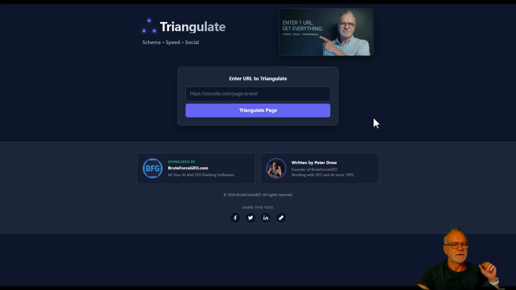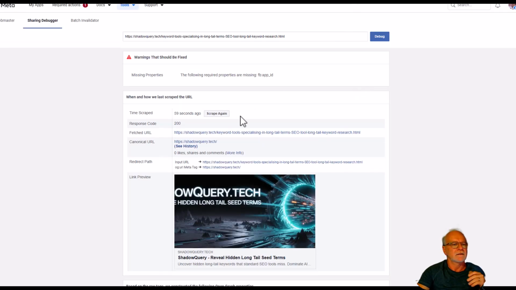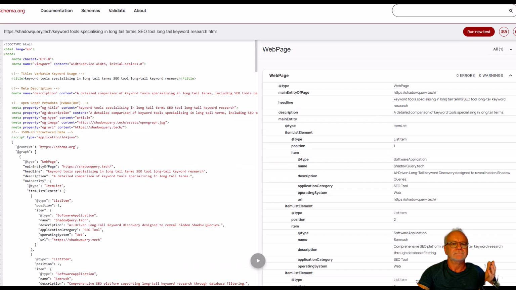Perfect. Here's one I did for Shadow Query itself, and hopefully all you guys have got this. It's bruteforcegeo.com/triangulate, and you can test it all. Look at that. That's the Open Graph data.